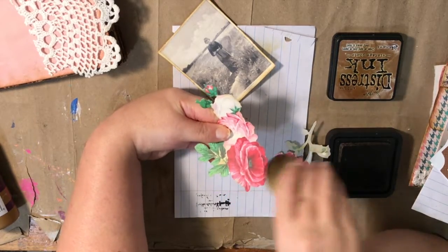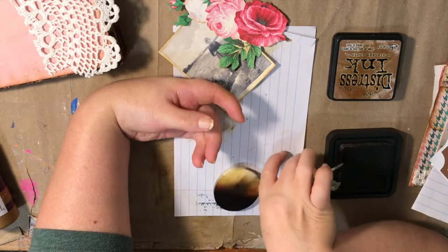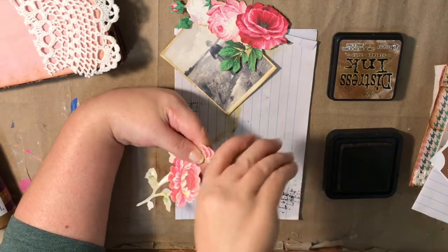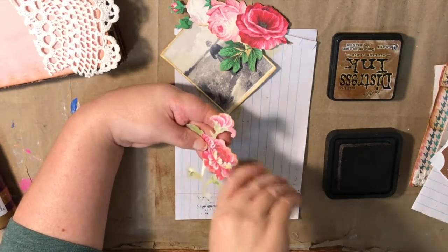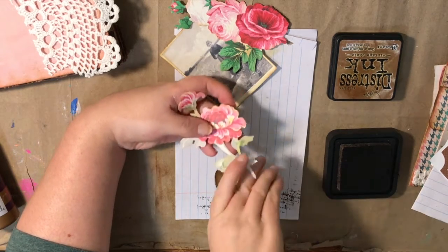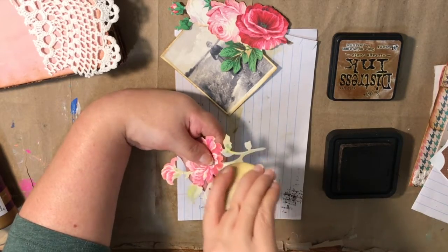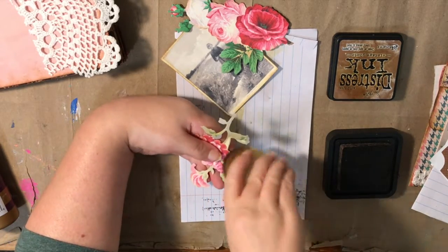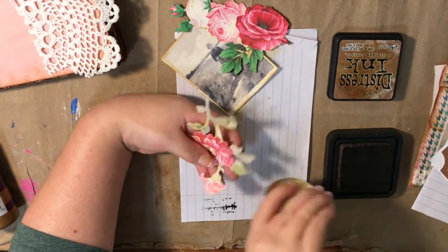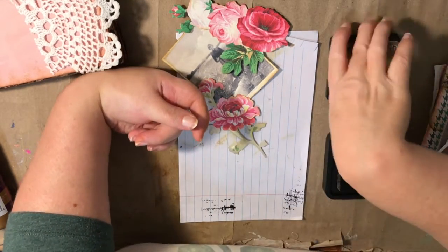I got these flowers from Happy Mail from last year that I swapped with someone from a Facebook group I belong to. I'm not doing Happy Mail anymore because I find that it's a little bit annoying, and honestly I just don't have the time or the money to be shipping postage everywhere, so I am not doing Happy Mail anymore for that reason. All right.